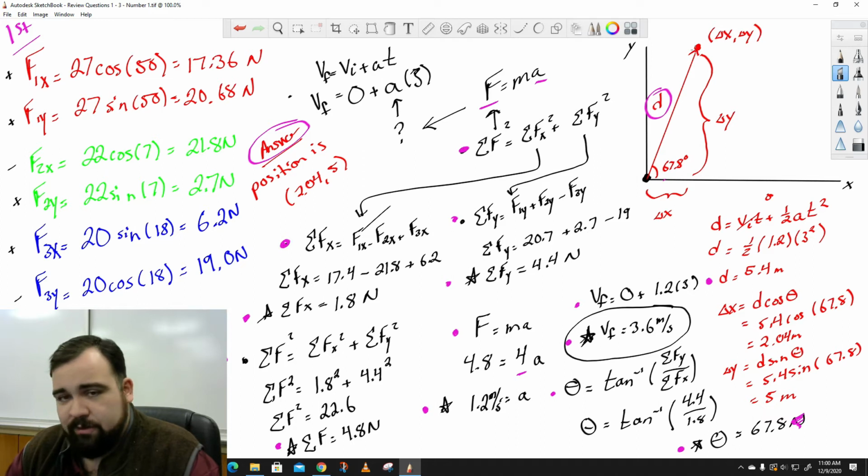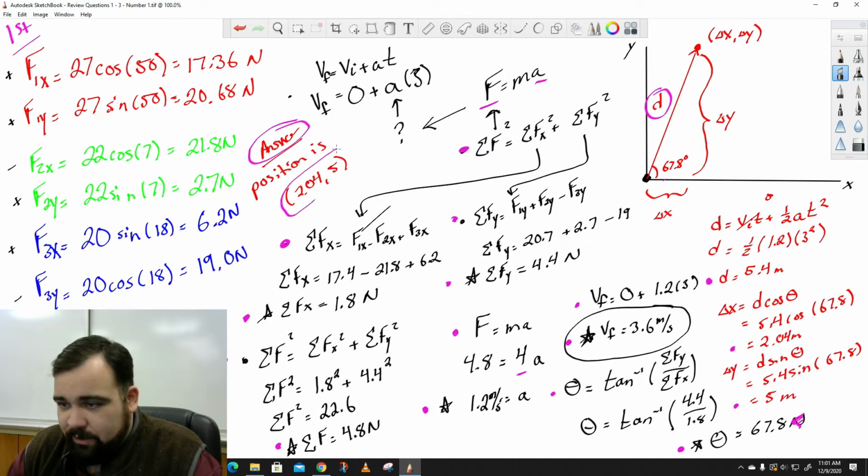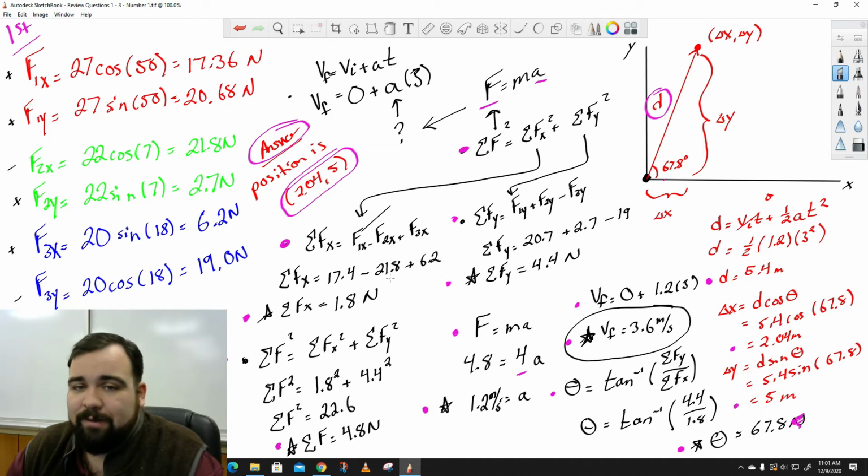Now if we know that's how far it goes in total, to get that point, we need to be able to reference that as a coordinate. So we need the delta x side of this distance and the delta y side, the components of the distance, or the displacement. So delta x equals d cosine theta, 5.4 cosine of the angle we found earlier, and then 5.4 sine of the angle earlier, and we get two different points. We get delta x is 2.04 meters, and delta y is 5 meters. So coming back to our thing up here, our final answer is what was already stated earlier. The location of the object is going to be 2.04, 5 in terms of how far it goes or where it ends up precisely.